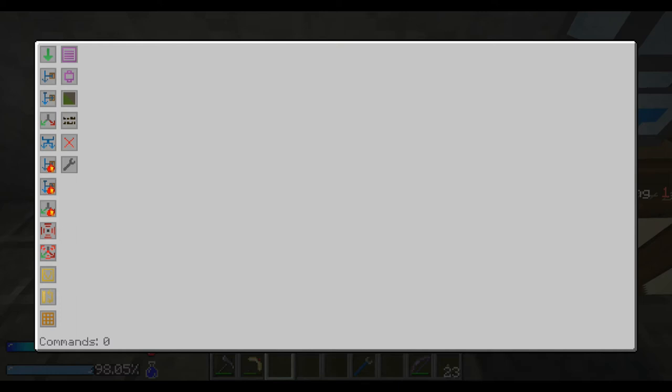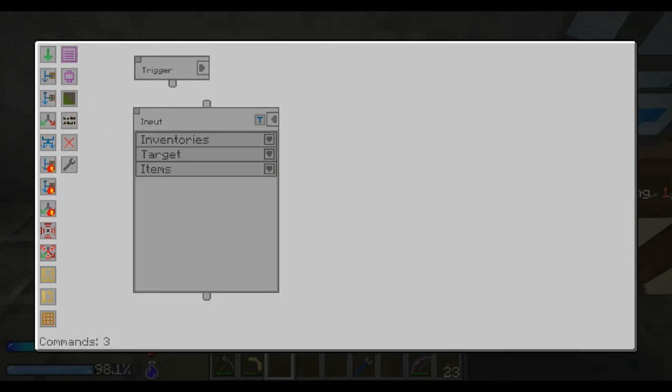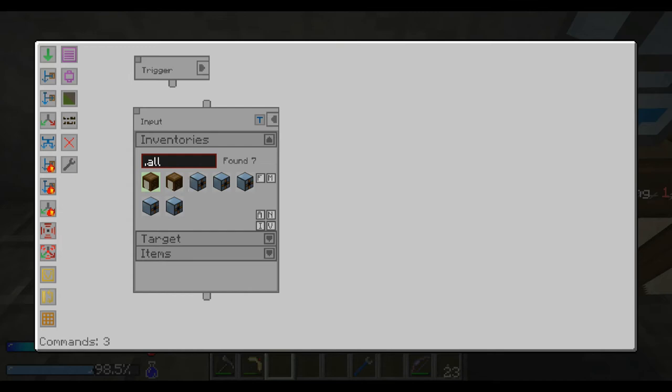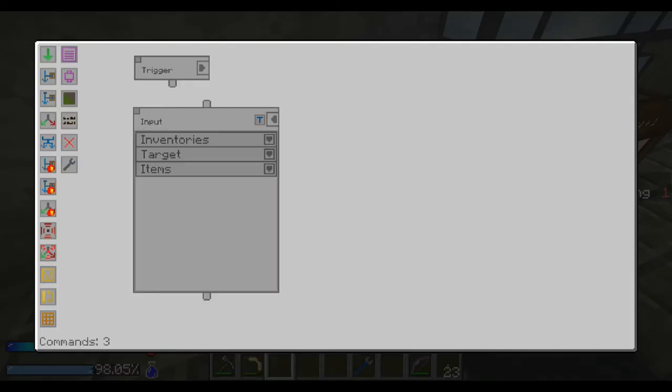And what we are going to do, if you've not seen this, is use a really powerful mod, and it is way more complex than I am. So the first thing you need is a trigger. We're going to create an input for the system, and we're going to create an output for the system. So the input is going to target the first barrel, which should be gravel, one block away. Yep.